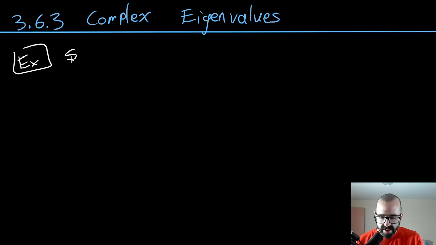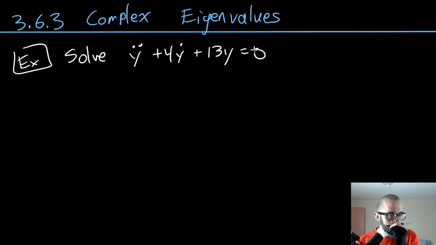So let's say we have a system and I want you to solve this. Again, we have another damped harmonic oscillator. Why do I know it's a damped harmonic oscillator? Because I look at our B value right here. Again, we could think of this as a mass of 1, a damping coefficient of 4, and a spring constant of 13. Or again, any multiple of all of those, because you can always multiply everything by 2, multiply everything by 5. We don't know what these values are, but we know their ratios.